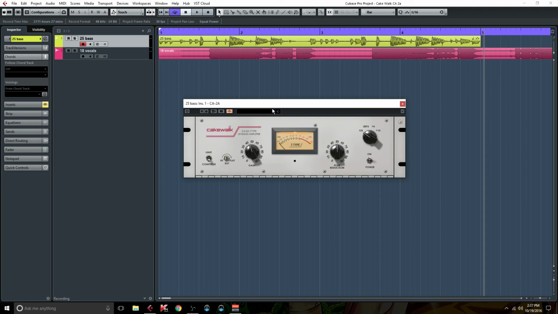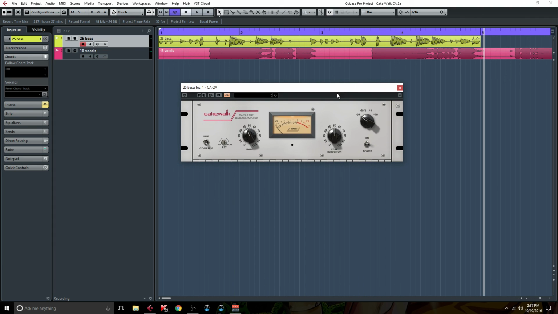So I hope you enjoyed this video. I hope you learned something from this. I hope that you can comment and let me know which of these compressors you like the best. I know that they're not perfectly level matched, they're not perfectly doing the same gain reduction, but like I said before, it's almost impossible to get that exactly dead on.